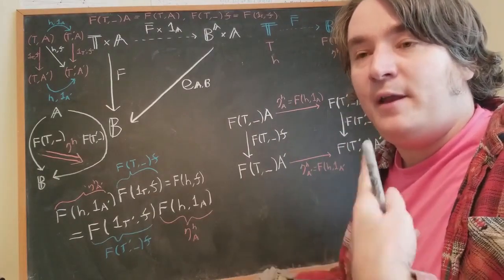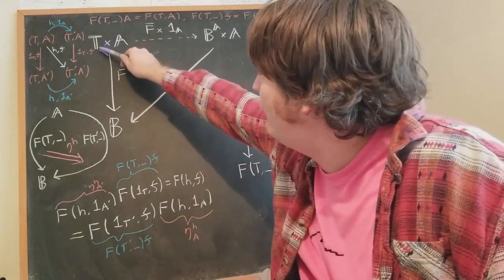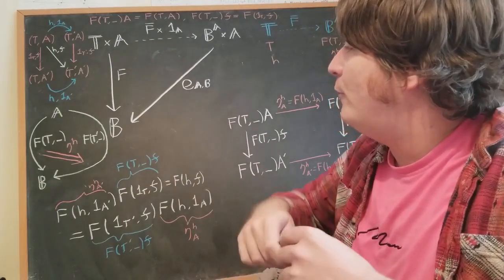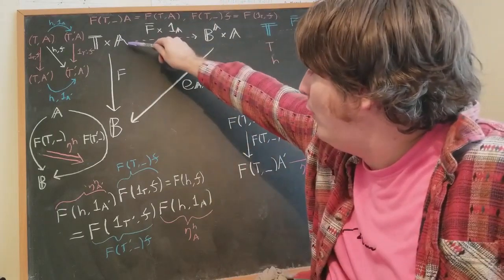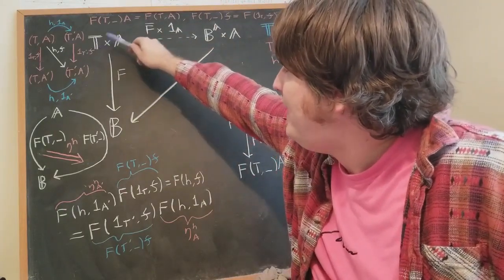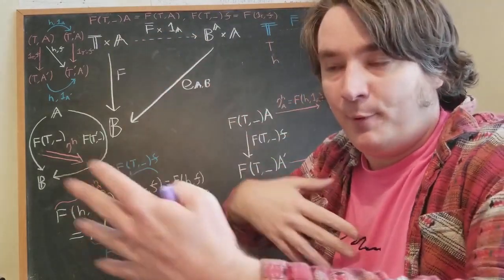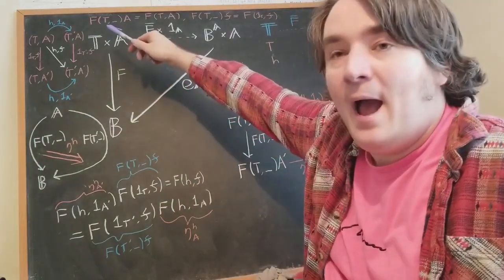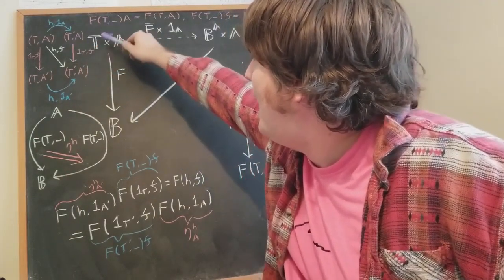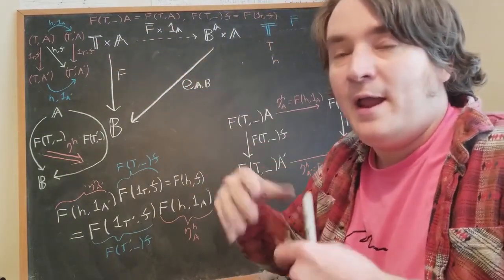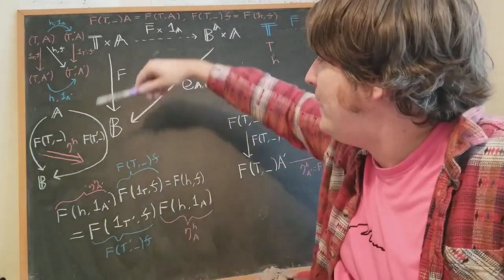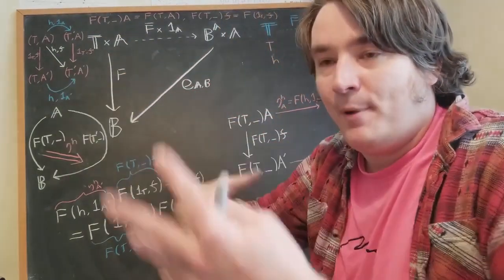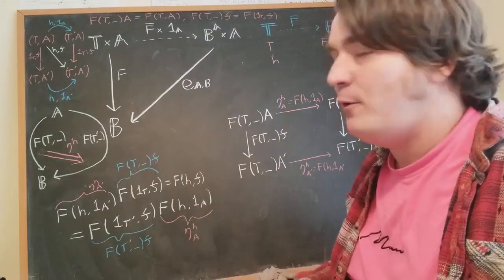Now we have a new kind of intuition about what it means for there to be a functor from T times A to B. We can think of it as a collection of functors, a functor from A to B for every object of T, and for every arrow of T, there's a corresponding kind of natural transformation between these functors from A to B. And the non-trivial arrows in T times A get lifted under this functor in a way we can understand just by composing the bits that came from these copies of A with these components of the natural transformations. So we have this new view.